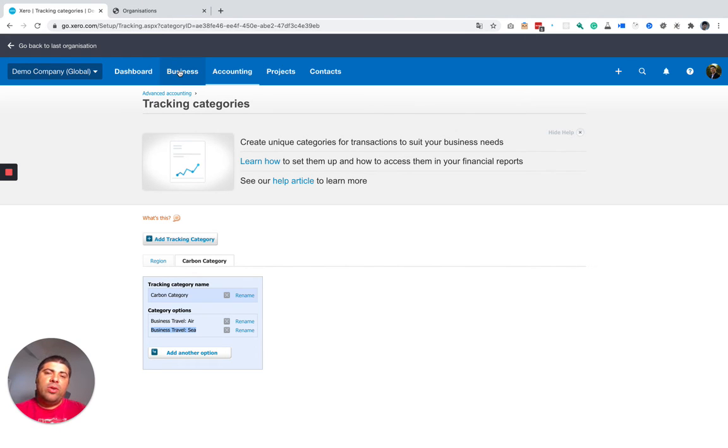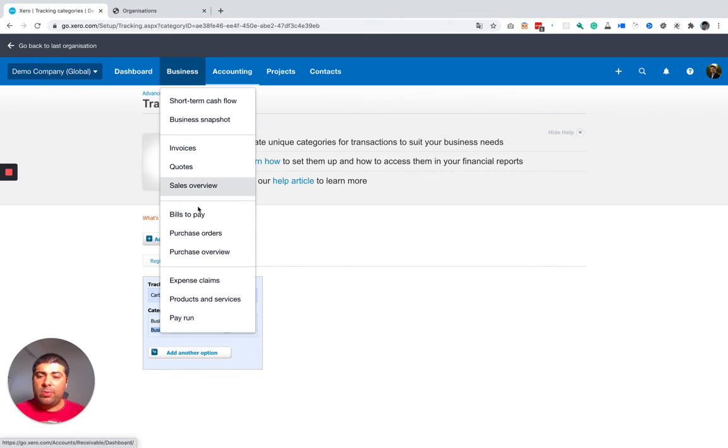Now keep in mind, if your accountant has locking enabled on your Xero account, you might not be in a position to update historic data. If you really want to have your historic data updated as well, reach out to your accountant and discuss this so they can unlock the periods, and it would allow you to update your invoice and bills with relevant tracking categories. Pay attention when you do that. Do not change anything else unless otherwise instructed by your accountant, so you don't modify your historic accounts. However, you want to do this going forward, it's exactly what we'll cover now.